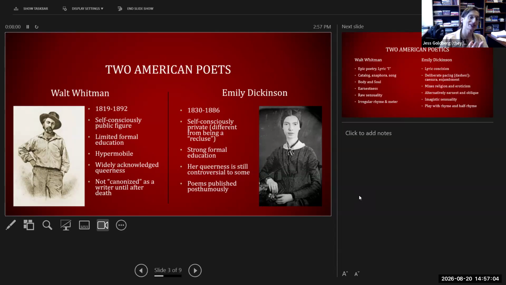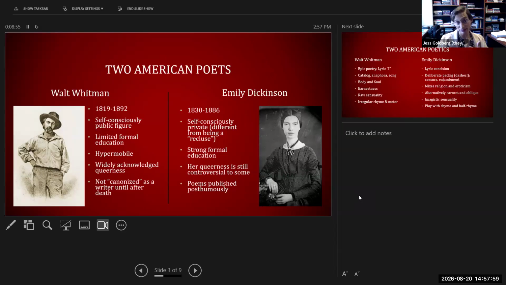In contrast, because Dickinson lived a more private life, the evidence of her queerness appears vividly in her private letters to other women, most specifically one particular woman, I believe, her sister-in-law. So her brother's wife, not her blood sister, but sister-in-law, right? You're not blood related to your in-laws. And in these private letters, she expresses what we would today recognize as desire or love for women. But because she doesn't explicitly say things like that in her poetry, and her poetry was itself not published widely or at all in her lifetime, some scholars, usually older generations of scholars, would call it more controversial to claim that Dickinson is queer.